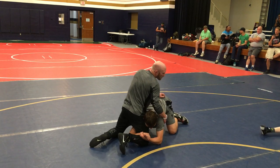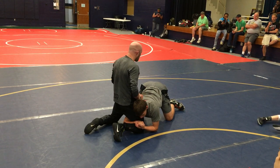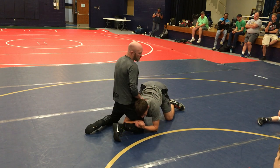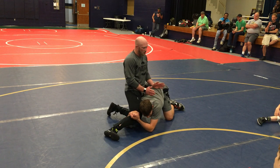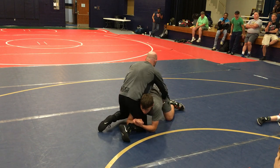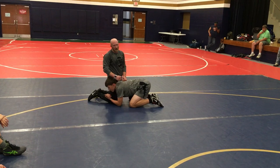If my knees are 90 degrees and he's kind of pulling it in, I'm going to ankle roll. My ankle roll is driving his heels to his butt — outside hand going to the laces, inside hand going to the belly button — and I'm going to bring my knees to my chest. I want to turn my body as I roll at a 90 degree angle. I don't want to roll just side to side. Freestyle, this is good for two, but he'll be right back in the same position. Folk style, I get nothing.